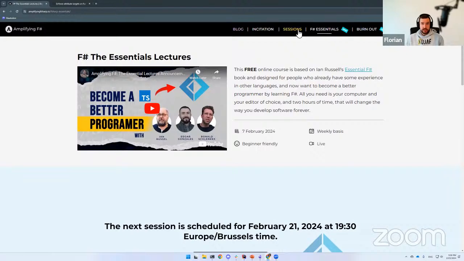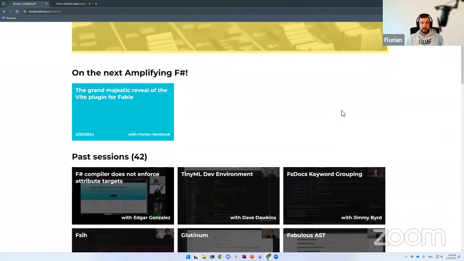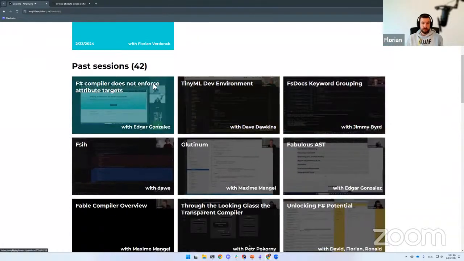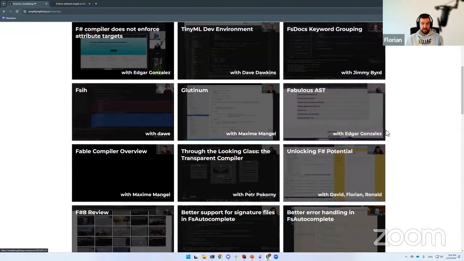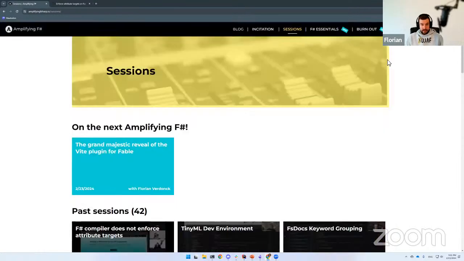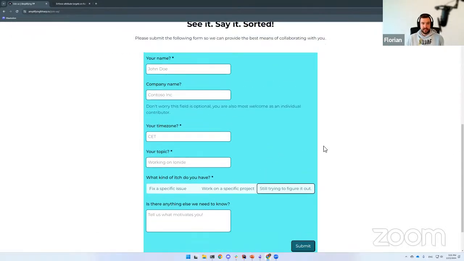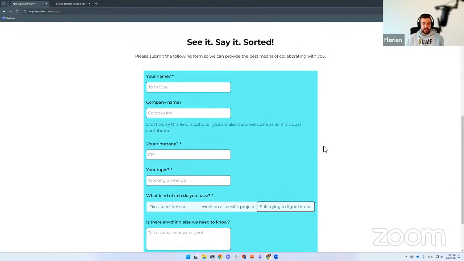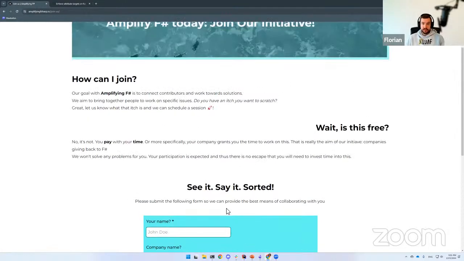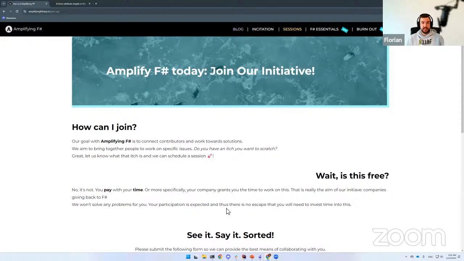If you're already familiar with F Sharp, we organize these kinds of sessions to learn something on a specific topic. So for example, the F Sharp compiler or various other things inside of the ecosystem. If you're interested in having a session about a specific topic, we definitely want to facilitate that. And truth be told, the well is kind of running dry. So we really want to encourage you to click this Join Us page to write up what you're interested in hearing. Or if you just want to speak about something cool in the F Sharp space and promote something, we would be happy to have you. Just let us know and we can set up a session like this.